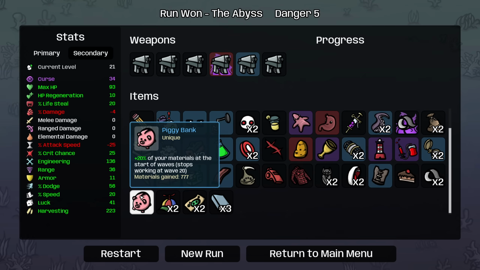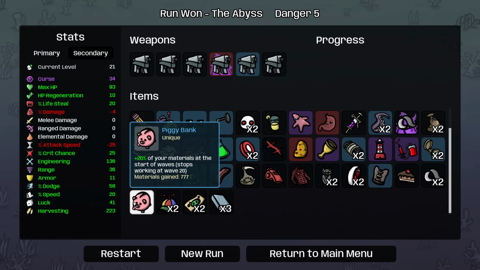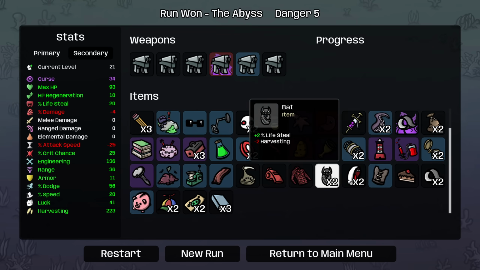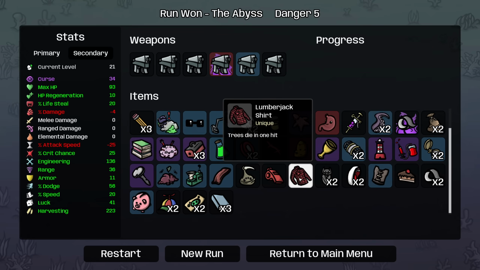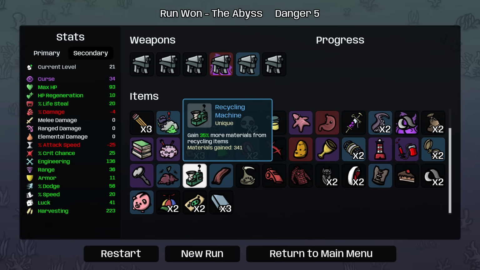worked out very well. This was a very cool use case for piggy bank, and I'm really glad that I bought it. I was not sure if it was going to work out because I hadn't really tried it on this character before, but it ended up being excellent. Anything else? The lumberjack shirt is nice, just killing the trees more often is good. Jerky, of course, was excellent as always. Recycling Machine for 341, pretty good.